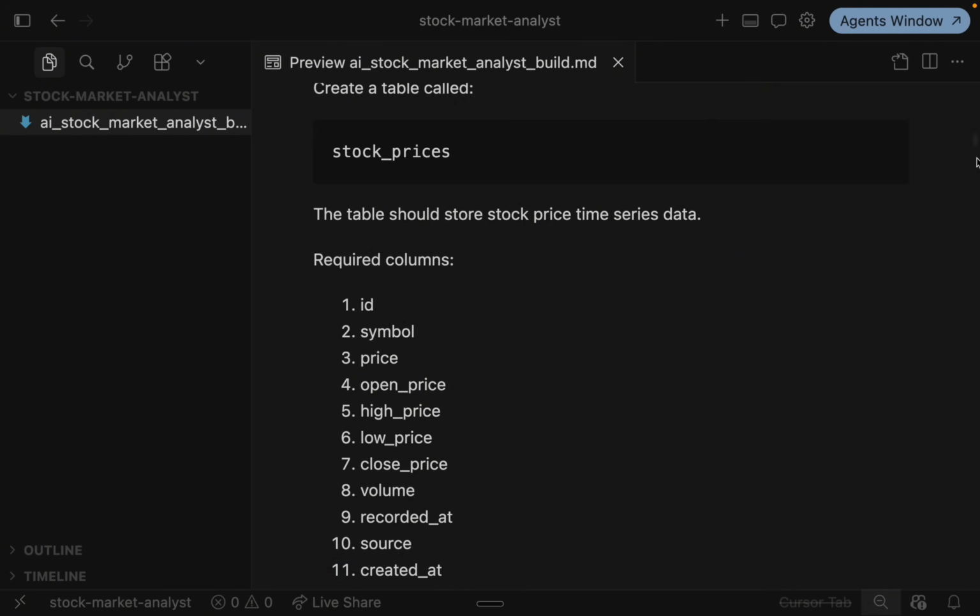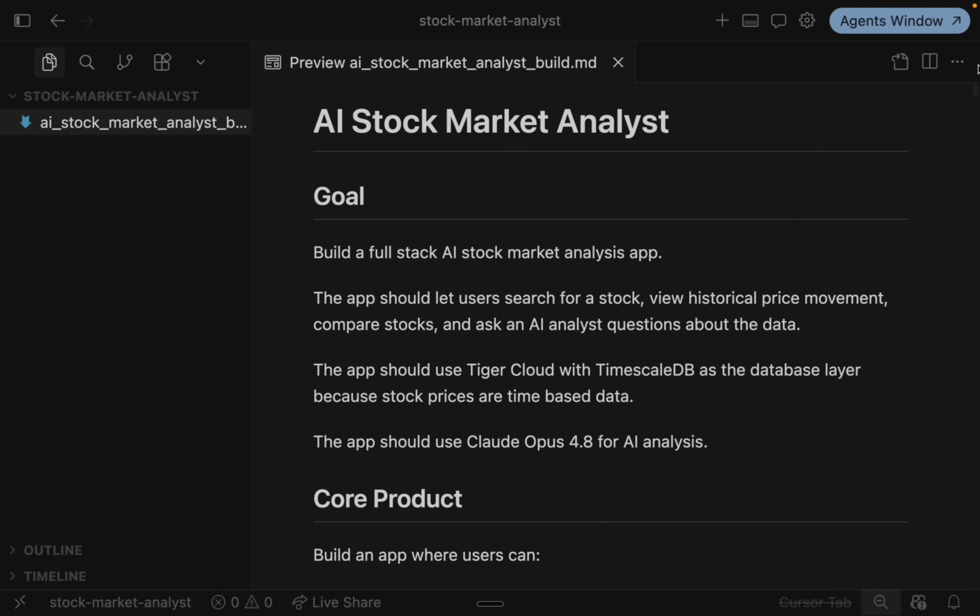So it's a very lengthy document, and this is how I basically build my applications when I use AI agents to build applications. I create one markdown file with the entire context of the project I'm trying to build and just basically tell the agent to go do that, right? And that is what I'm doing for this. So prior to recording this video, I've put together this markdown file.